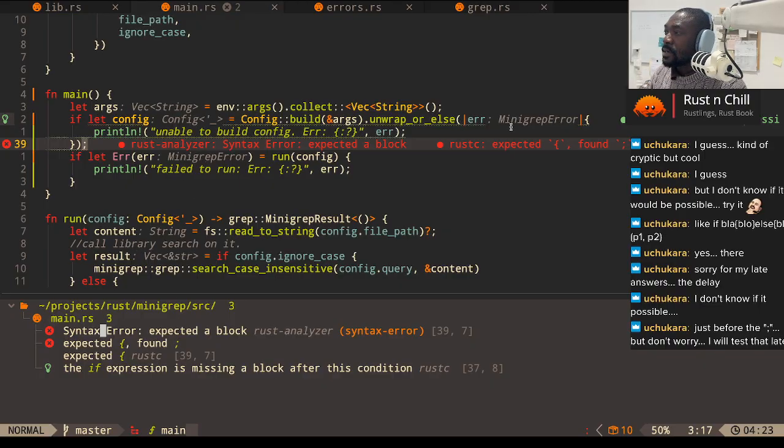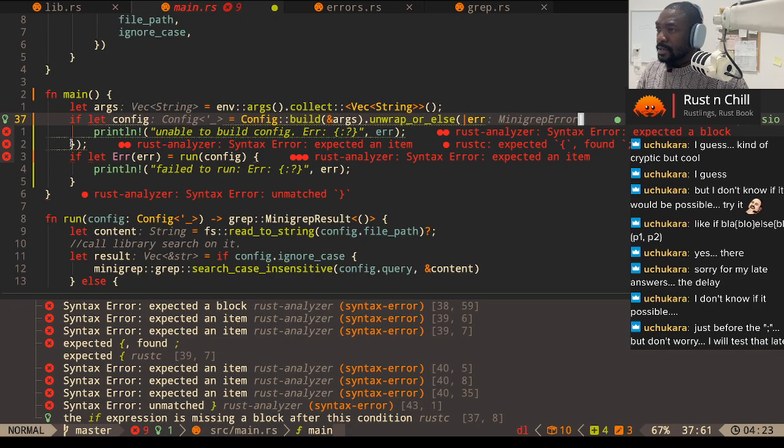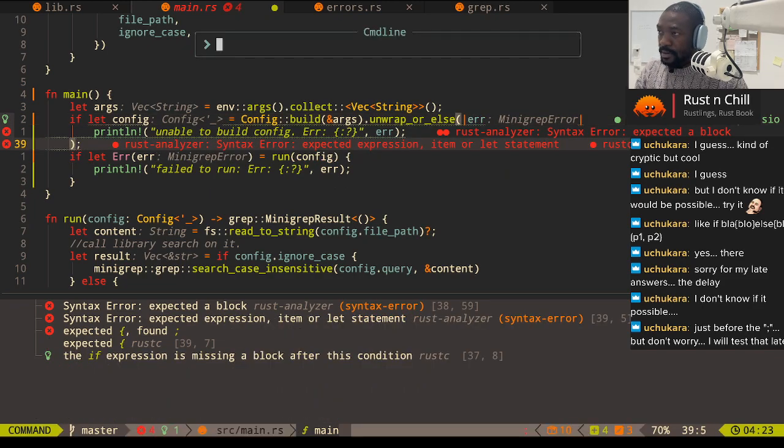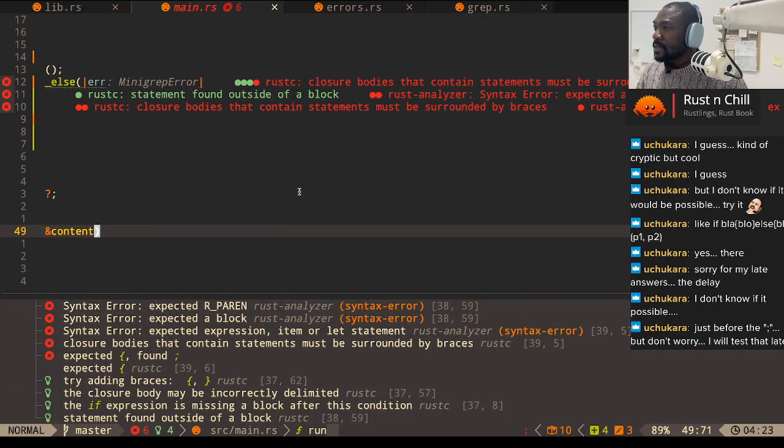I think it's this that's the problem. Syntax error: closure bodies that contain statements must be surrounded by braces.